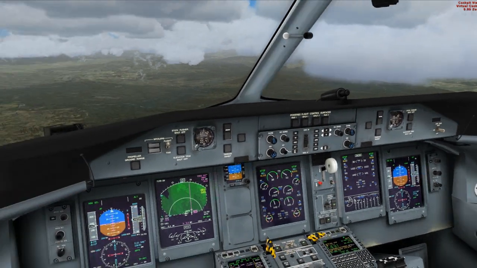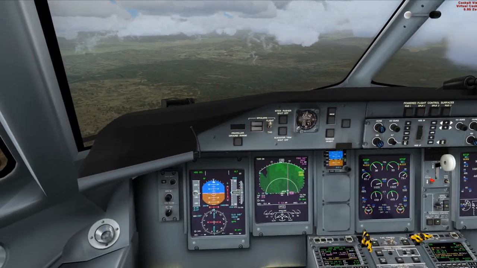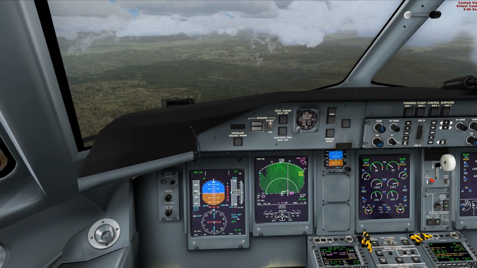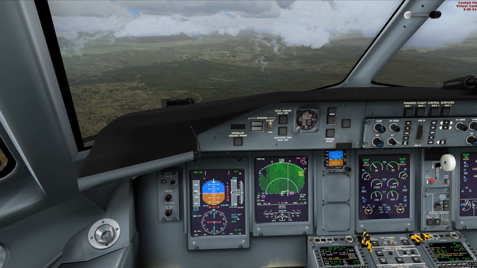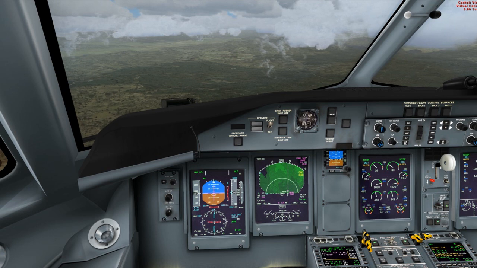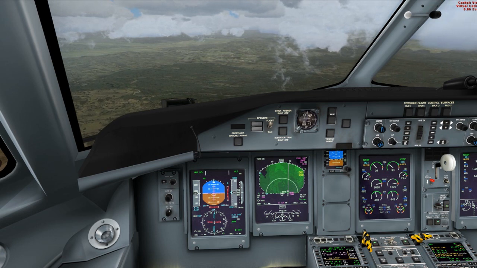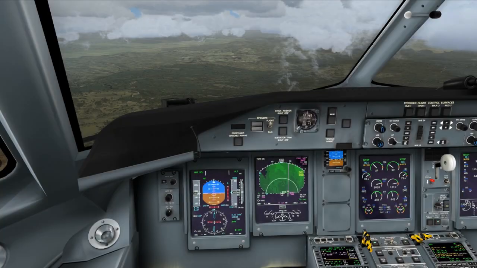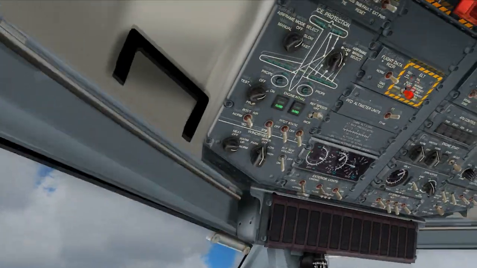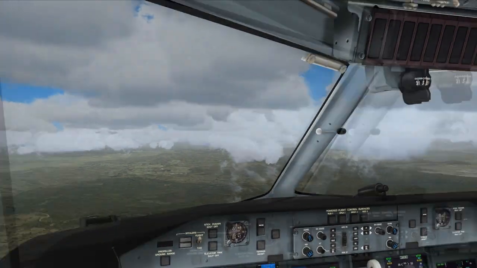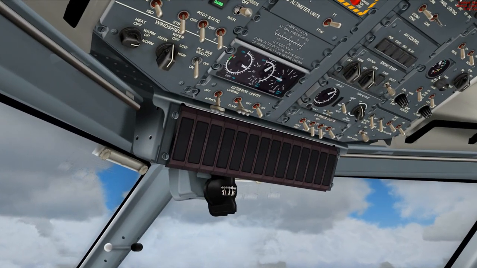Okay, the approach altimeter is set to 1012. Fuel transfer is off. Fuel pumps are on. Hydraulics and PCU is on. Hydraulics checks, passenger signs are on. Caution panel is black and cabin is still secure.